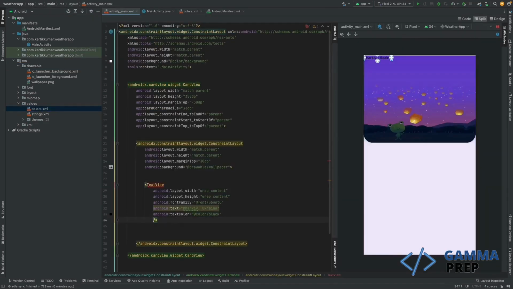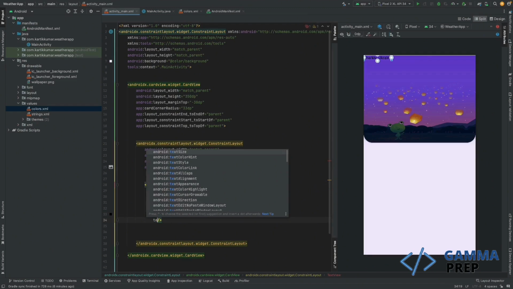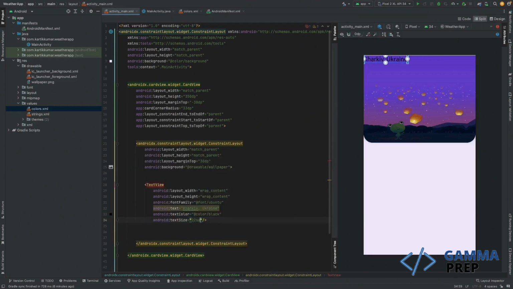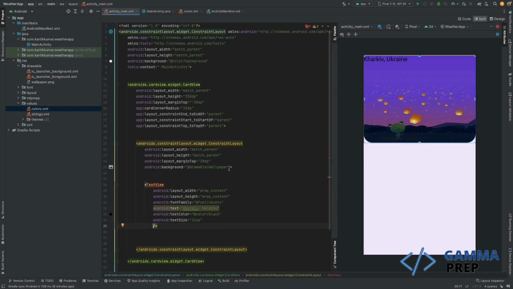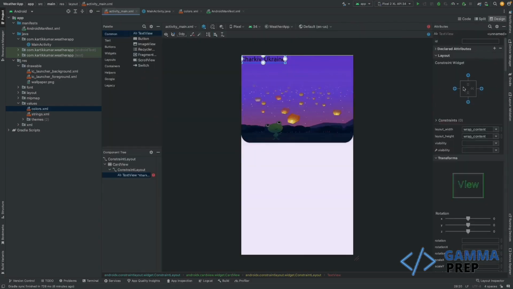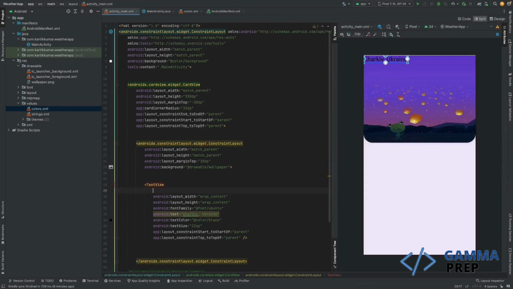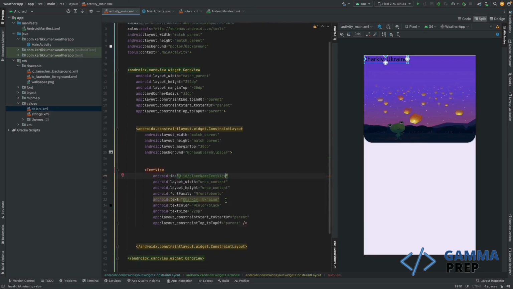Now I'm gonna say text size as 22 sp. And then I'll just constrain this thing. So just go to design, press top, press left, and add an ID to it. I'm gonna say this is place name text view.